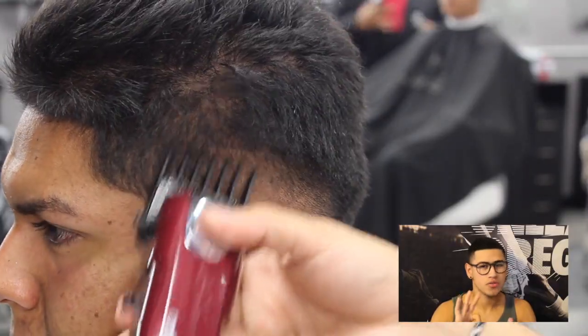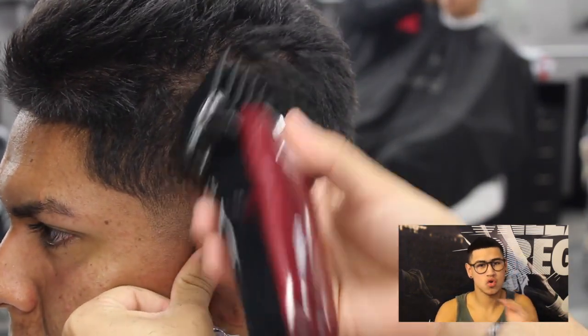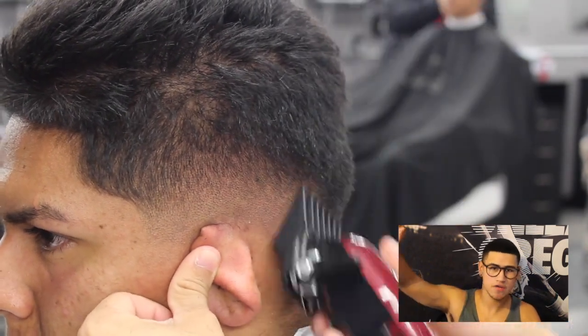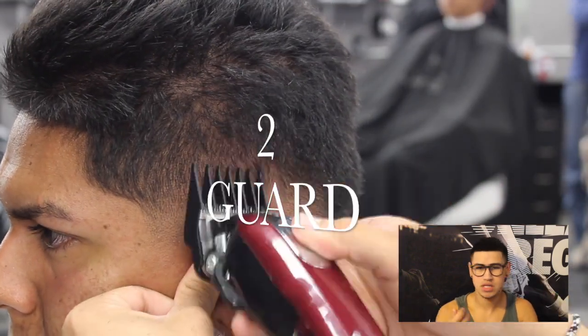Alright, yo, I know you guys can see that hard line on top of the fade. This is the way you get it out. I throw my three guard on the wall and you go sideways with it, to kind of scorch the hair a little bit, thinning it out just so you can have that nice, super blurry fade all the way up. And if the three doesn't knock it all the way down, then I throw my two guard and do the exact same thing.